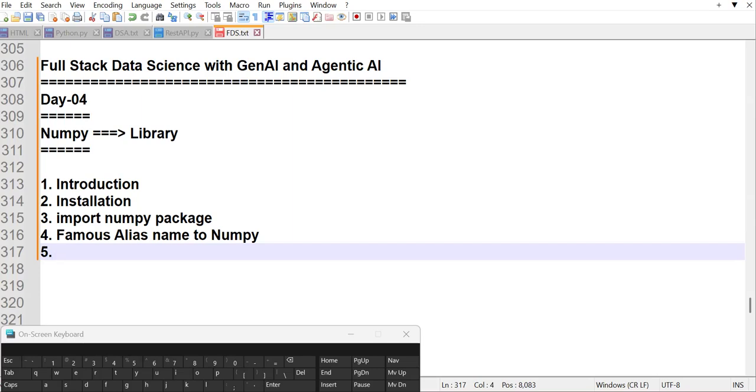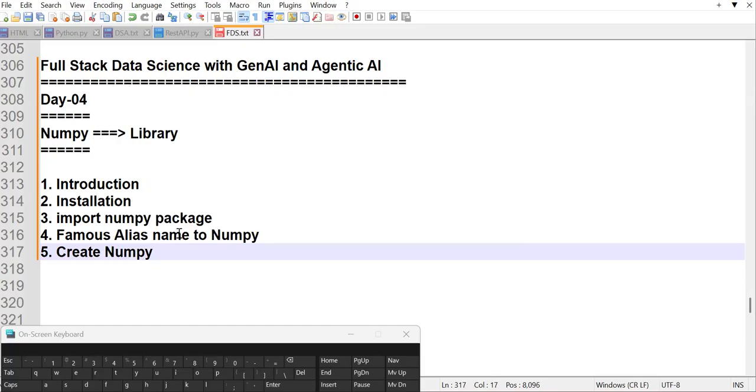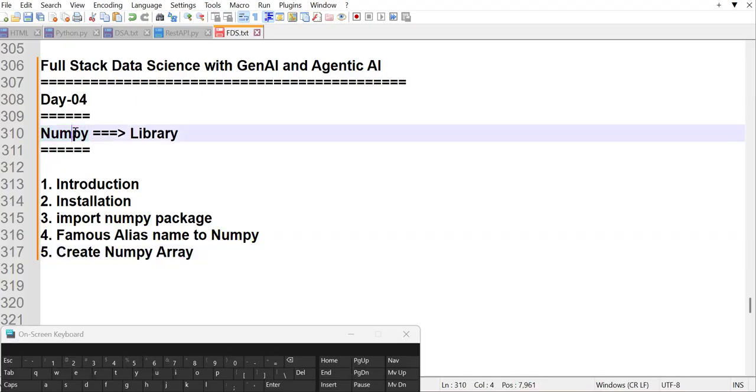We will see how to create a NumPy array. When I'm saying NumPy, what's the full form of it? Num is numerical, py stands for Python. So NumPy is nothing but numerical Python, right?